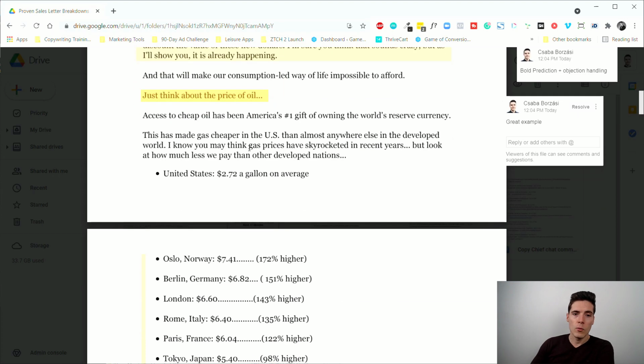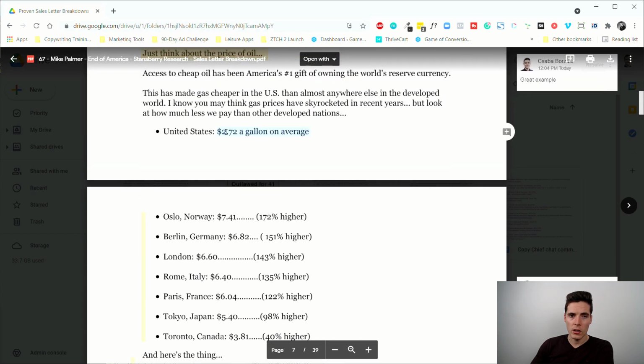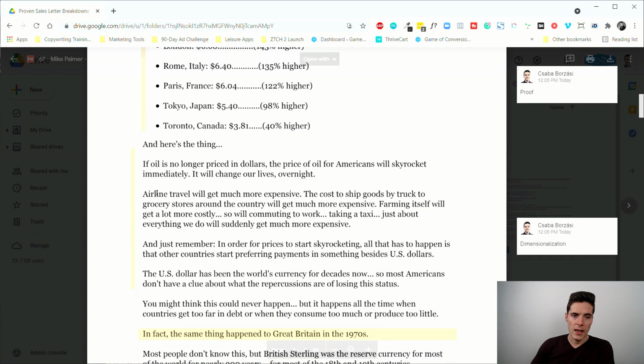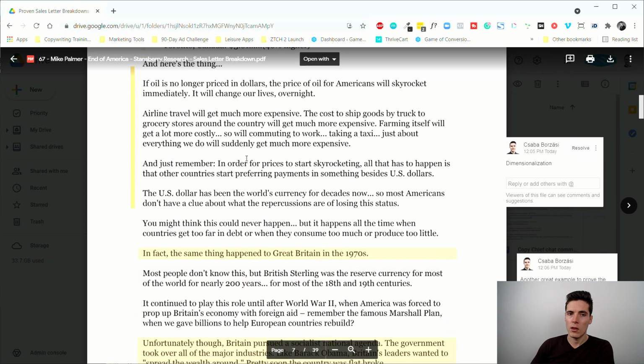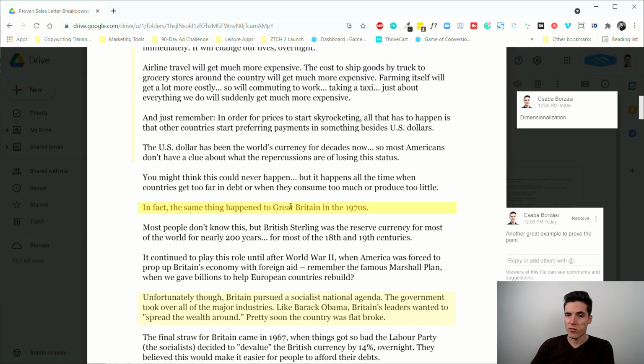It's like, hey, the reason why the United States of America has done so well, one of the main reasons is because they had cheap oil for so long. And just look at the average per gallon price of oil in the United States, in 2010, around that time, and then look at it in other parts of the world, that it's higher. And then here's the thing, oil is priced in dollars. So if we lose the dollar as the reserve currency, then suddenly oil is going to become way more expensive in the United States as well. And think about having to pay 2 times as much or even more just for transportation. It would definitely disrupt society.